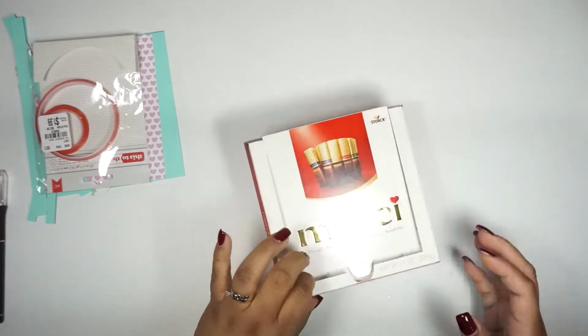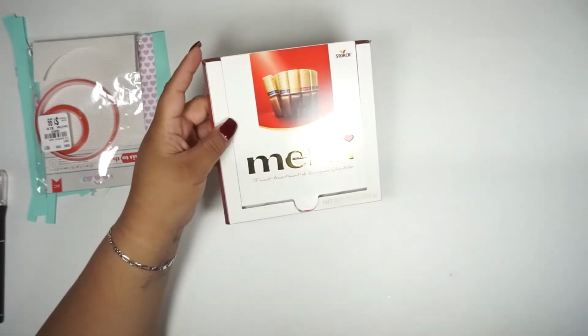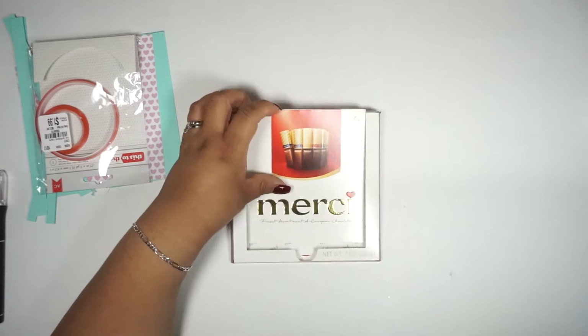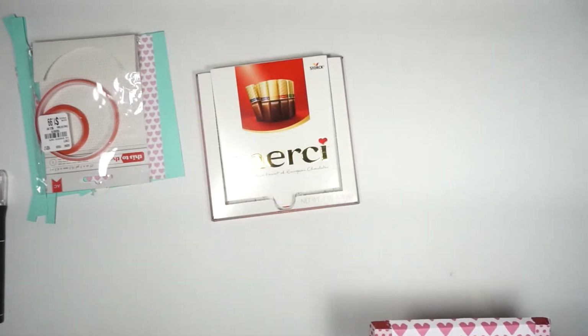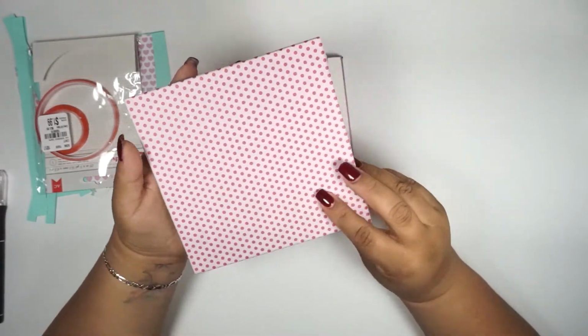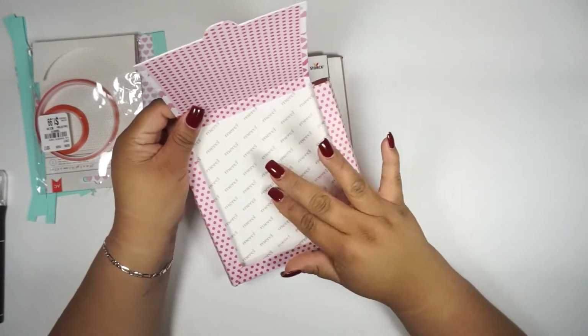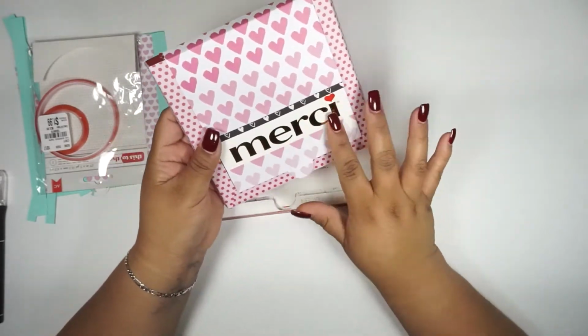So I have this little box that I wanted to save and see what I could do with it. These are a box of chocolates that I had bought at Tuesday Morning. And so this is a box that I already did. What I did is I covered all of it except this part right here because it says thank you, and I kind of kept it up here too.